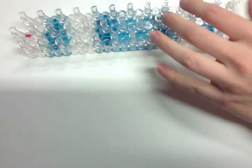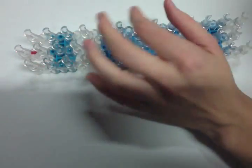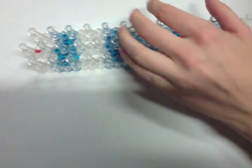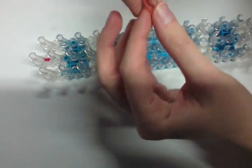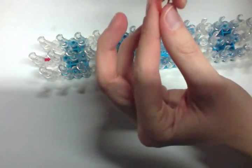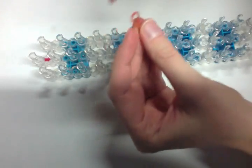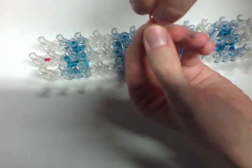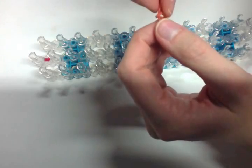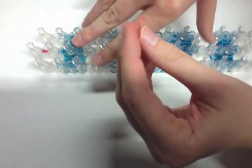So let's do the little dog. You need about 90 bands total, and the colors depend on what color you're making the dog. I'm doing caramel brown as the main body color with a dark brown spot, dark brown ears. If you want to do that with me, it's going to be about 50 caramel brown, about 15 white, 22 burgundy brown, 3 black, and 1 band for the collar — whatever color you want.